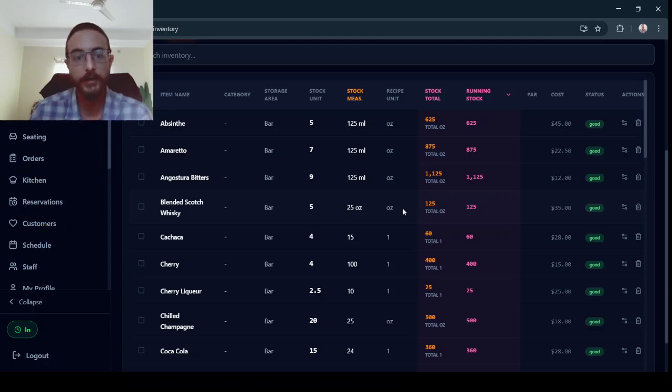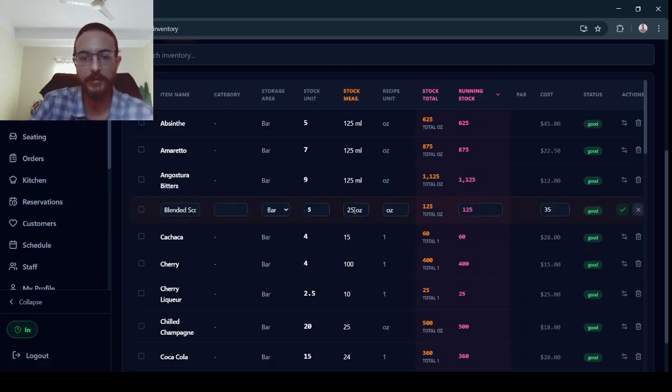If you're a bar-only restaurant with a small kitchen, this will accurately track all of your booze. Even if you're a big kitchen in a small bar and you only make like 4 or 5 cocktails, this will track by the ounce. So again, if you get 5 bottles of scotch, and obviously there'd be more than 25 ounces, like this actually should be 125 milliliters.